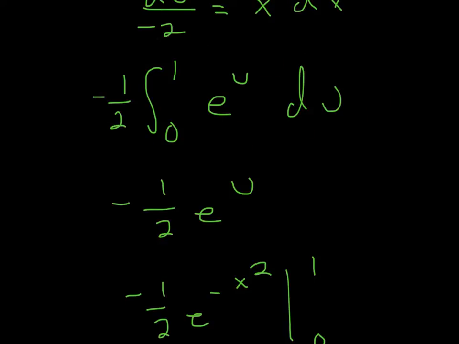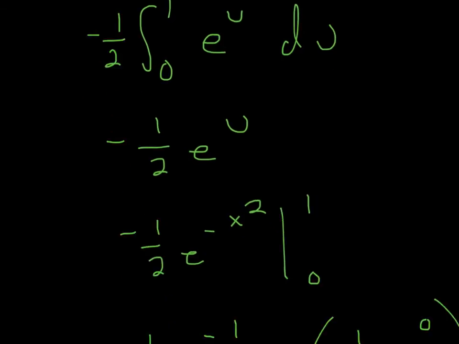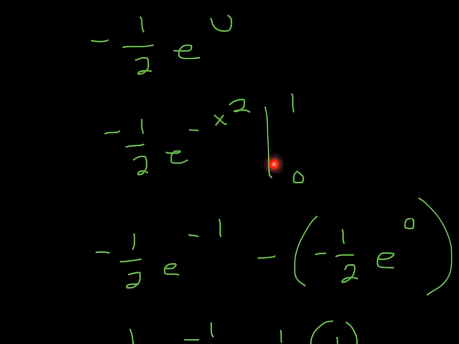So now we actually take the integral of e^u, and you have to memorize this, but the integral of e^u will just be e^u. Now you keep the negative 1 half, and this is your answer, but we're not done, because we need to evaluate it at these two numbers. So this is just the notation, just a line, 1, 0 is what you say when you're evaluating.